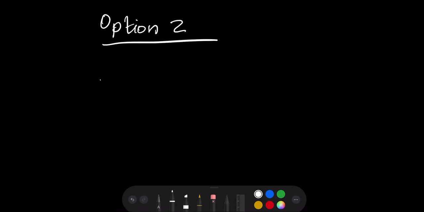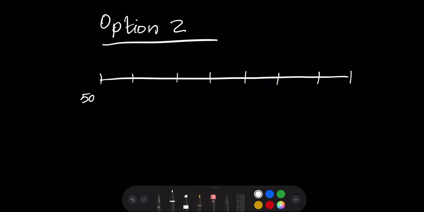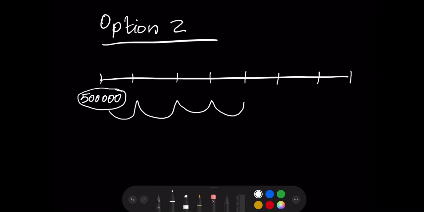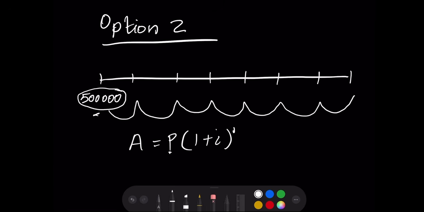Now, there are two things that are happening on a loan. If you take a loan amount, say for argument's sake, you take 500,000, so here we are granting you that loan. Two things are happening. The first one is that this loan amount is accumulating interest. In this case, this loan amount accumulates compound interest. So it means that A is equal to P, which you can look at as your P value, your principal amount. It's accumulating interest for that period of time.